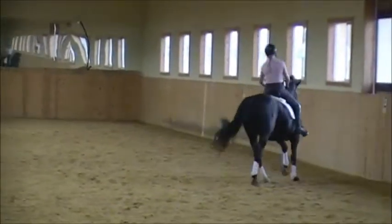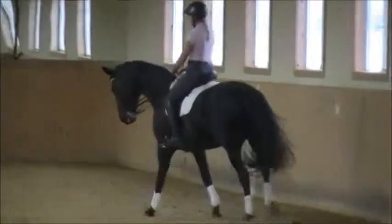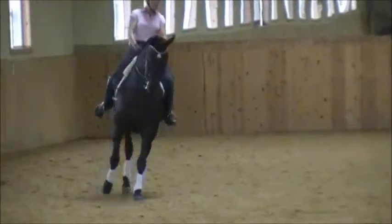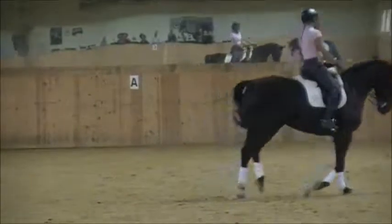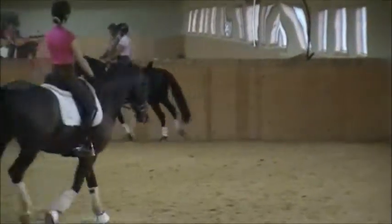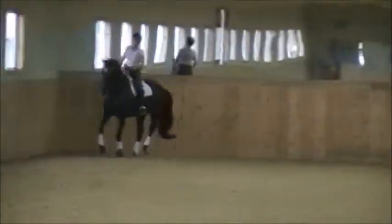Turn left at V. More bending left. Lower in the neck. No half halt left. Only with the right wing. And half halt right. Right. Canter. Canter. Forward. Super. A little more bend, otherwise it was very good. Change the rein across the diagonal and show me three changes. You have not to count, just when you feel it's ready, ride a flying change on the diagonal.